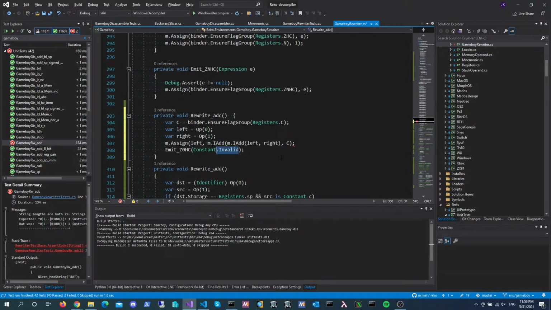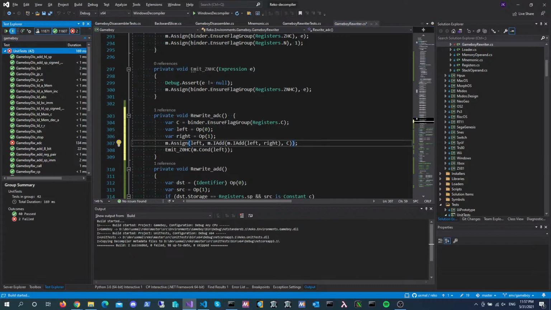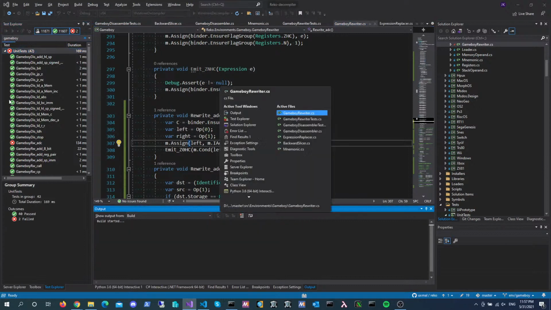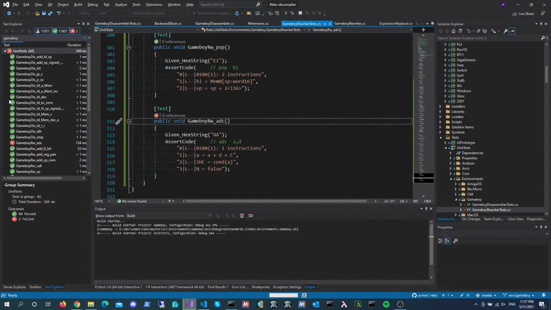And then we need to set the condition codes. And now we run our unit tests, and hopefully with a few more iterations we have implemented these final instructions. Let's see how this turns out.